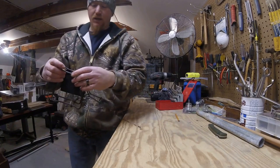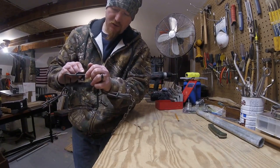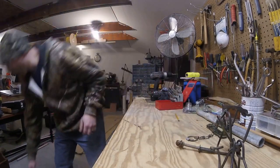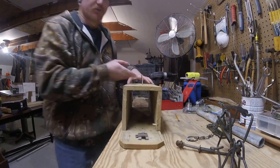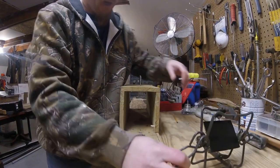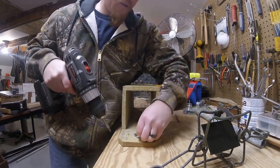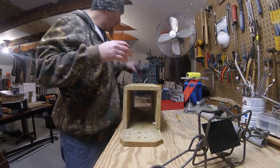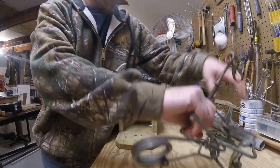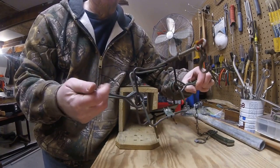Another thing I'm going to do is a little different than a traditional mink box that a lot of guys use. A lot of guys will just set the 120s or the 110s right on the front of the mink box. Now the dog on these is going to be on the bottom. Take these safeties over — you've got to watch when you're flipping them because your regular safeties are going to slide off. I like to push them all the way up towards the eyelets and keep them out of the way.